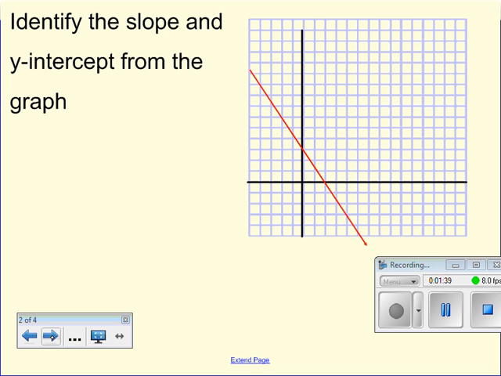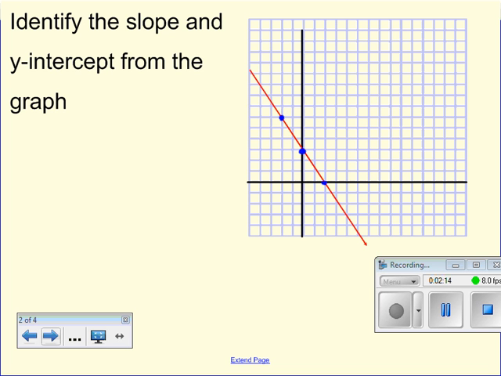Now I take a look at the line, and I'm trying to look for a point where the line goes right through it. So there's a couple of points. One of them is right here. That's one point. And there's another point here that's actually hitting the y-axis, so that's a good point to have. And there's another one which hits the x-axis, which is another really good point to identify, especially for future lessons. So first I want to figure out the slope.